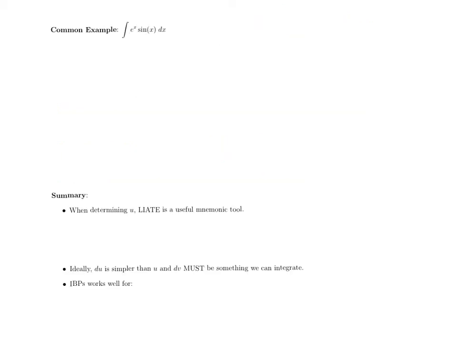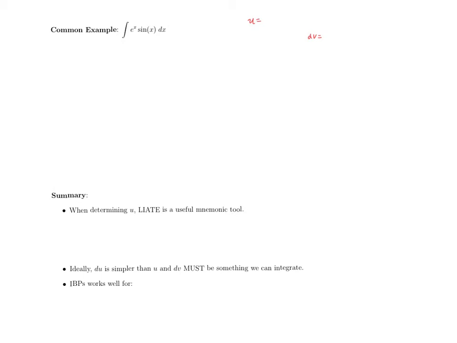I'd like to finish up with another common example that involves a technique we have not yet encountered. So we're going to apply integration by parts to evaluate this integral of e to the x times sine of x. When we use integration by parts, we need to come up with an initial choice for u and dv. The general rule of thumb being whatever we choose for dv needs to be something we can anti-differentiate, and u, we are happy if it becomes simpler when we differentiate.